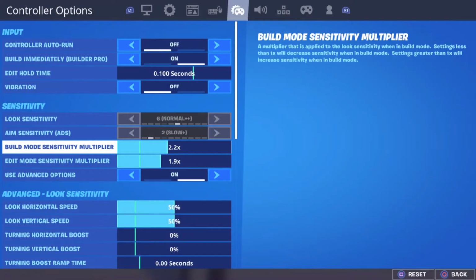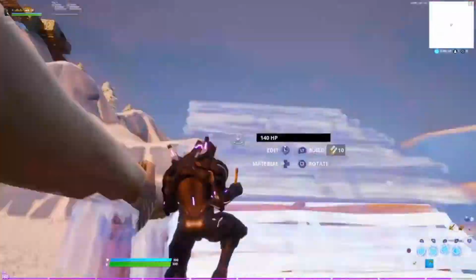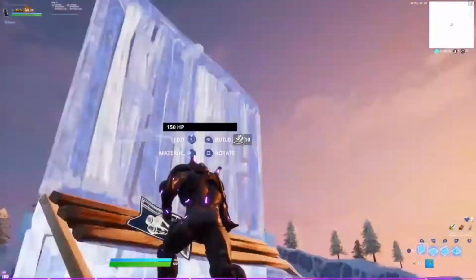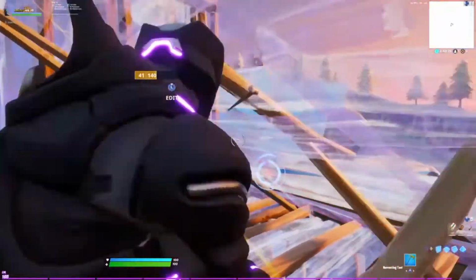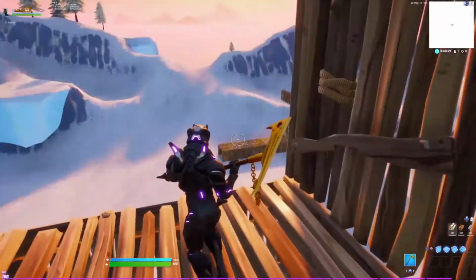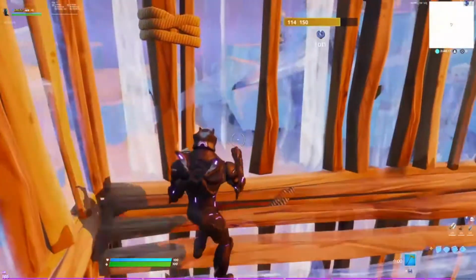To find your building sense, all you have to do is literally load into any world in creator with free space, and once you find your perfect X and Y, just start from 2.0 and just rebuild, which is literally just doing 90s or whatever, doing this, doing that, and if you don't like it, then just either increase or decrease. It's really up to you. So you can either increase it, you can decrease it, it really doesn't matter.